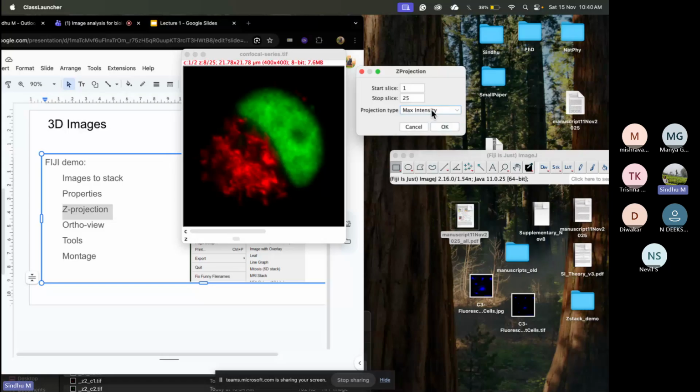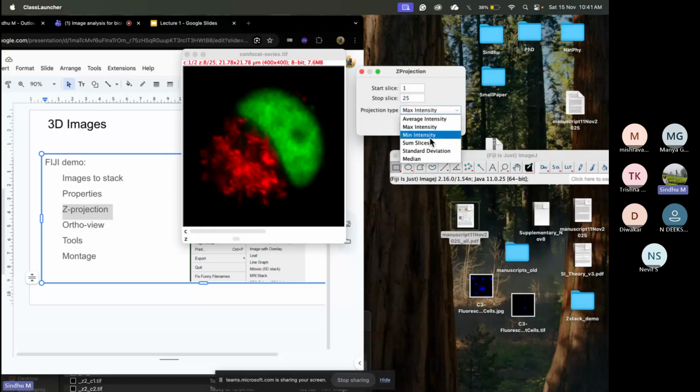Now another way is to do it with the max intensity. In max intensity, for each pixel, FIJI will see which of the Z stacks has the maximum intensity, and that will be projected. So you can use max intensity if you have an image with one best focal plane at which the intensity is maximum, but in the other Z planes the image is out of focus and the intensity is not maximum. Then if you just want to get the Z plane which has the best focus, you can use the max intensity.